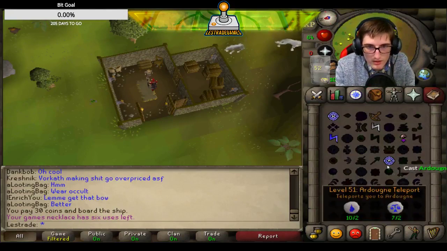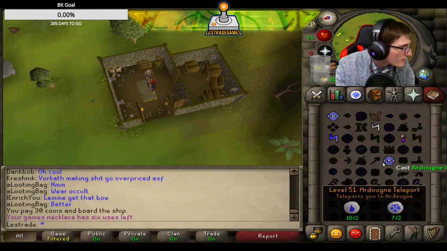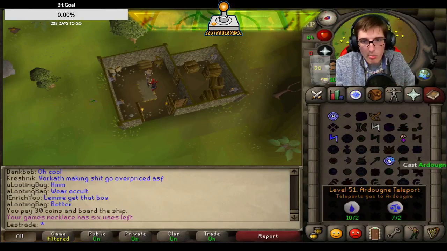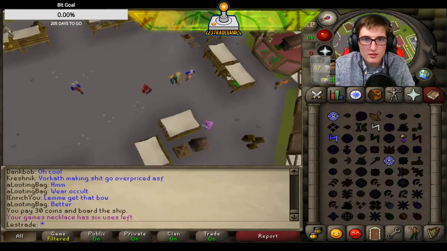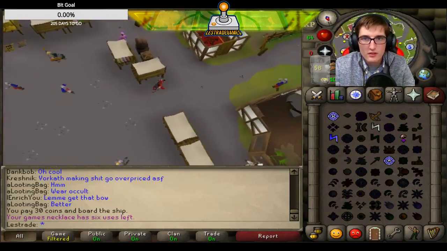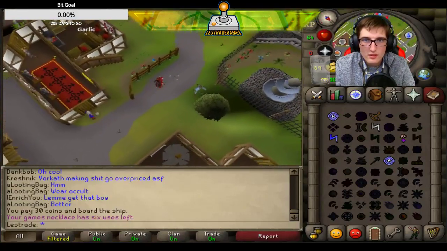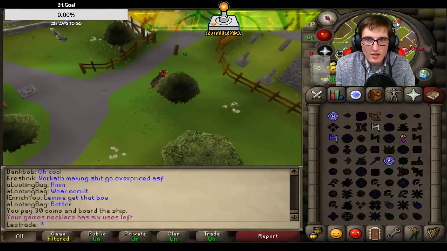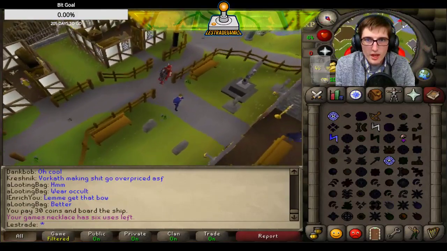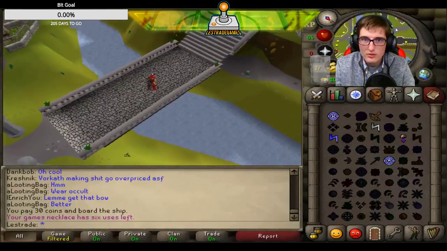Okay. Of course, I've really got to take it to the king. Okay. Wait. Yeah. Okay. I've got to go to the castle because of the stupid quest. Don't really want to go to the castle, but I got to.